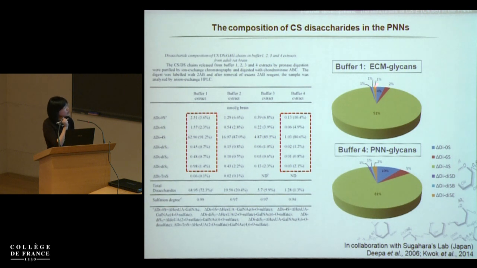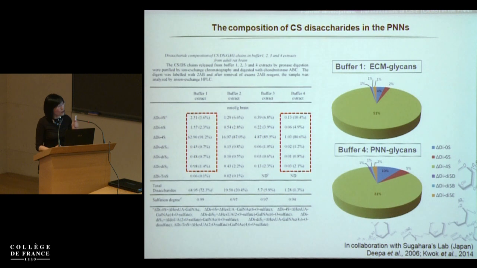I would like to draw attention to this 1% CSE, because here you compare buffer 1, the loose extracellular matrix, with the highly aggregated glycans that we isolated with 6 molar urea. What you are seeing is that we increase the proportion of CSE from 1% to 2%. Yes, the percentage is still rather low, only 1 to 2, but if you look at the increase between them, it is almost double the percentage.